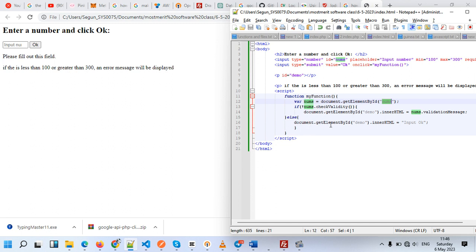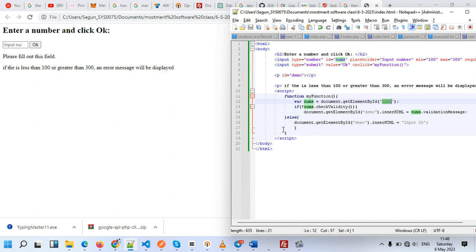So if the validation goes well and no error was found, it will not pick this, it will pick this. Or if there is an error, it will automatically pick this other side, the validation message.